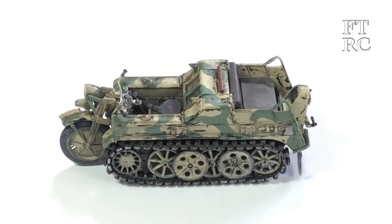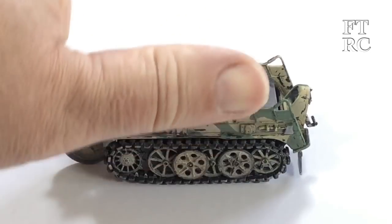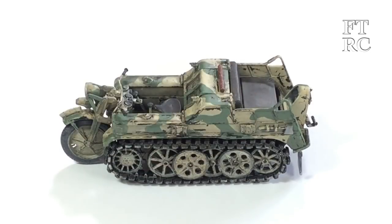This is so small. It's so hard to get on camera. It's so tiny. Look, here's my big fat thumb, and it's gone. But there you go. That is my Kettenkrad. I'll try and use the correct pronunciation. Sounds better as Kettenkrad. And I'll just add a few still photos at the end here for you to look at as we go out, but I'm calling her done.